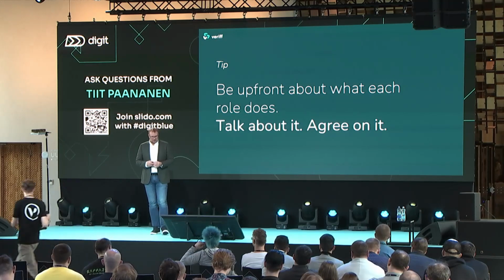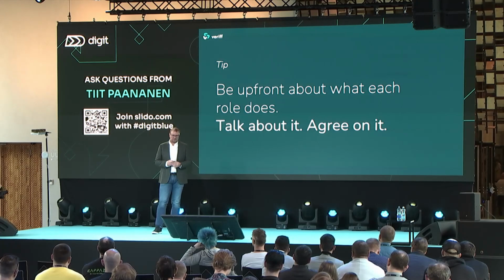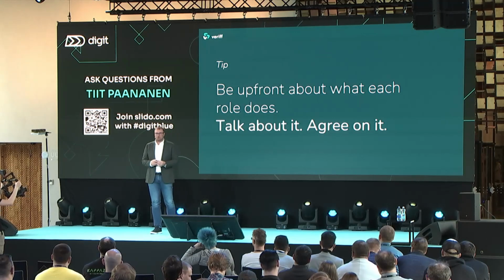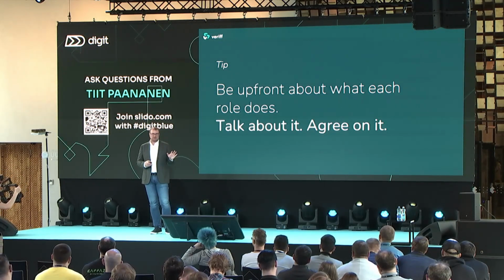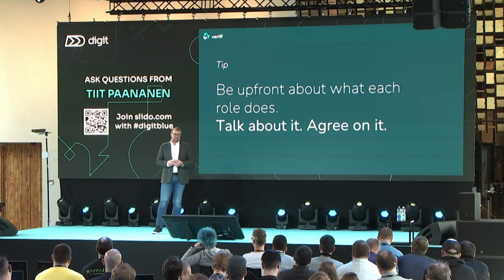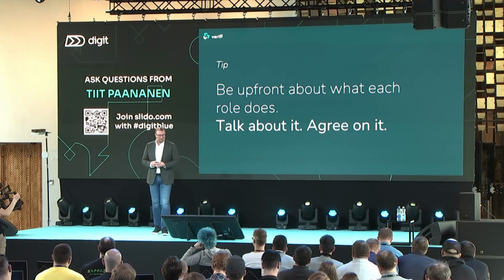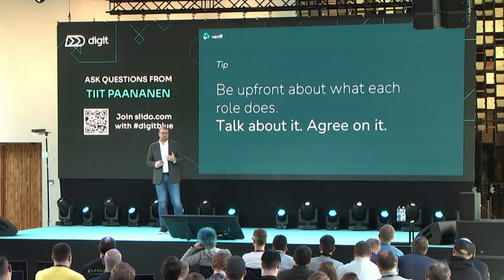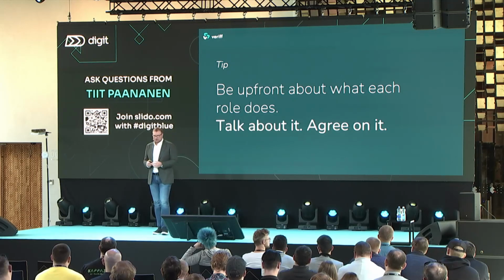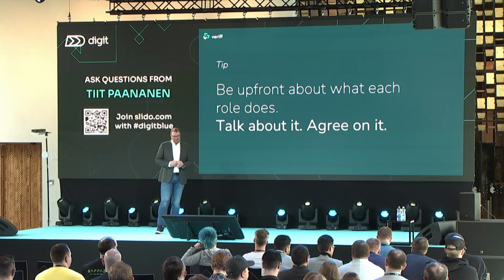So collaboration with engineers, I guess for the product, where you're at is that if you fail to involve engineers into this sort of problem assessment and solution discovery phases, then they only get to do what you tell them to do, right? So if you don't talk about it in the team, that creates lots of tensions. I mean, Marco was on stage here explaining exactly that situation earlier today.